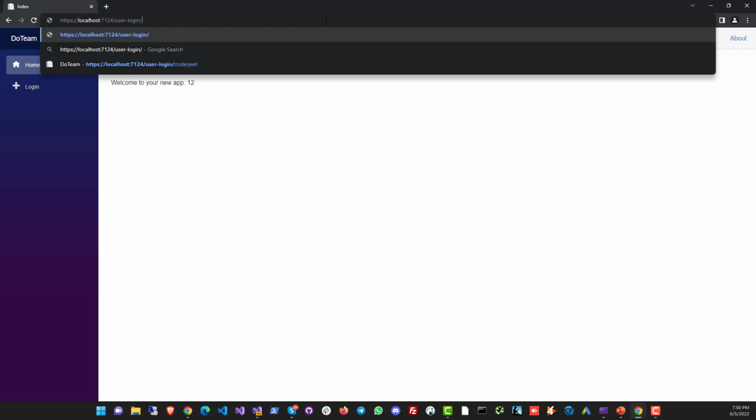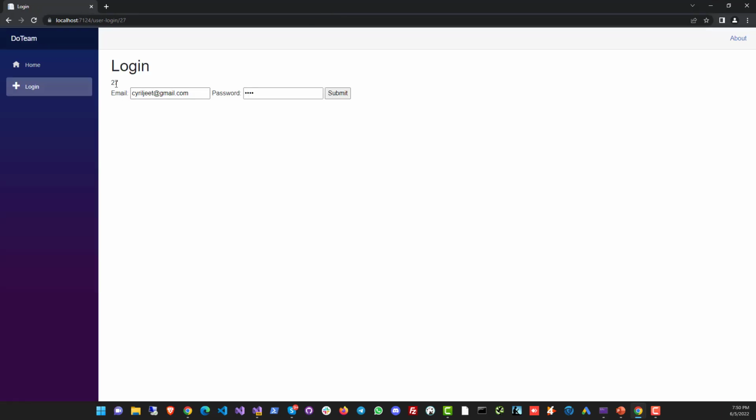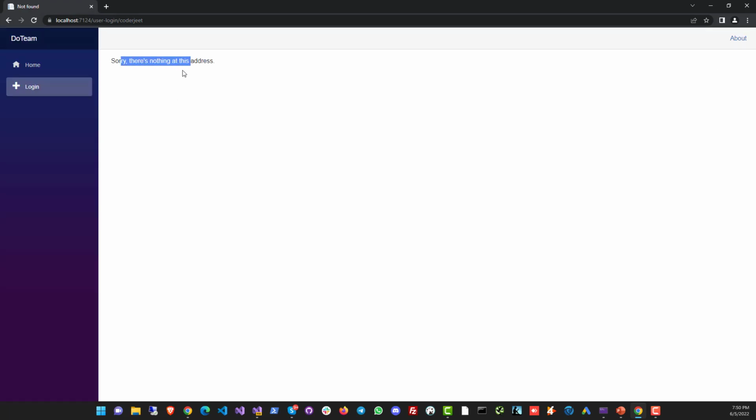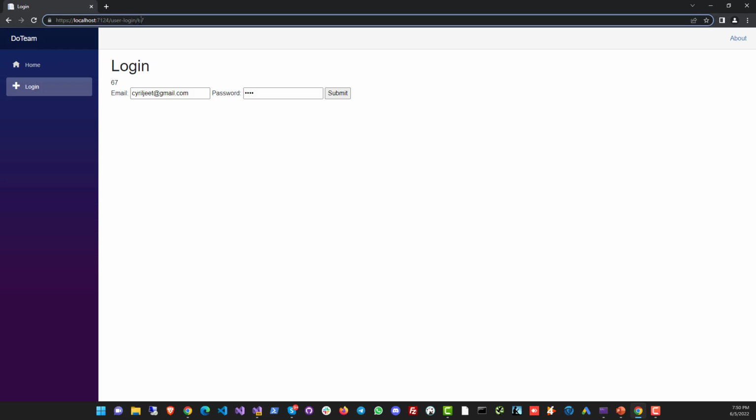Let's try user login again with a number this time, like 27, and we should see 27 over here. But if we replaced it with a text string like coderjeet, we would have an error, sorry, there is nothing at this address. So basically people will be able to load this route only if they provide a valid number as the route parameter.